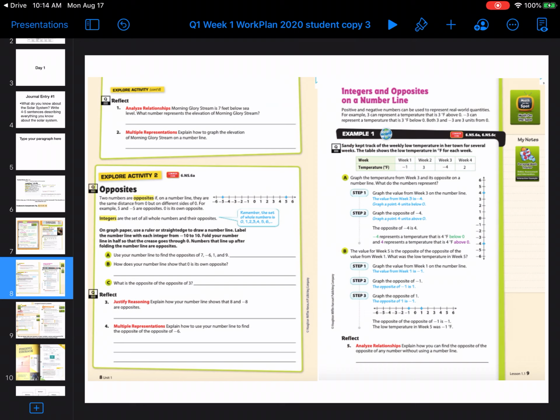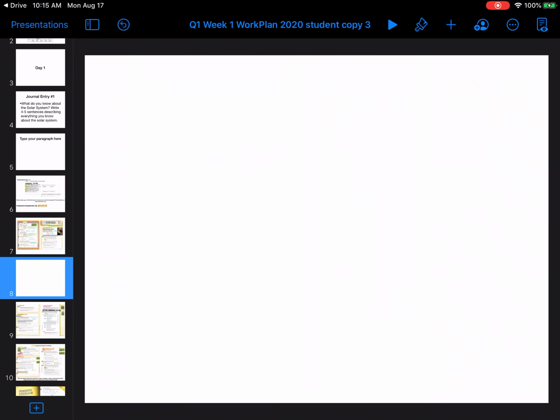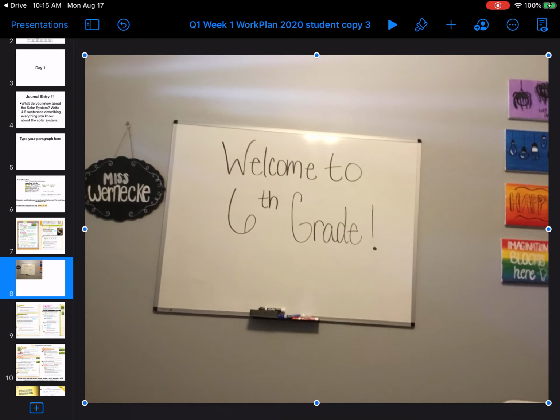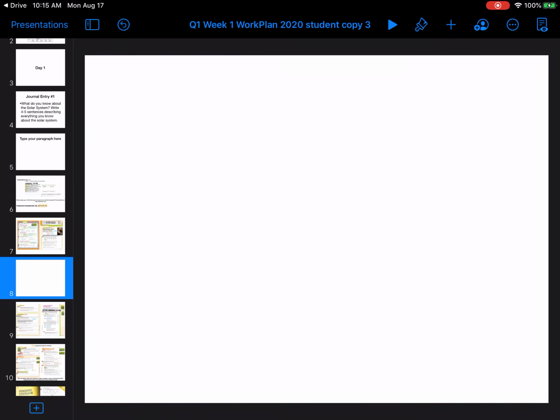And you're like, oh no, I just deleted the wrong thing. That's okay. Up at the top, there's a little backwards arrow. On the left side, there's presentations, a square, and a backwards arrow. You're going to hit that backwards arrow, and it's going to undo what you just did. And you can keep clicking it to bring things back. Okay? You can keep clicking it all the way. Okay? But you cannot click a forward button. So if you go back too far, then you'll have to redo it.